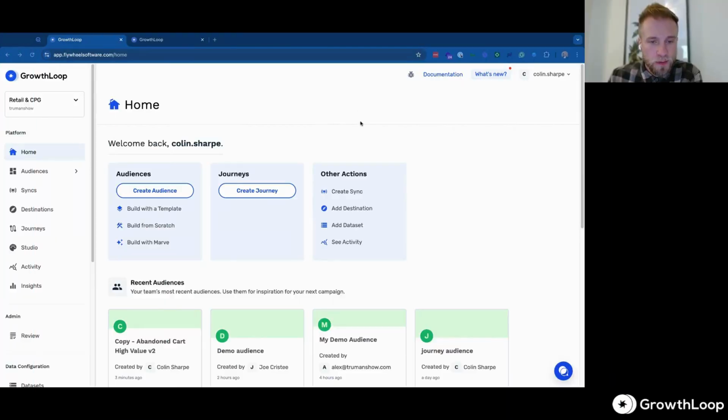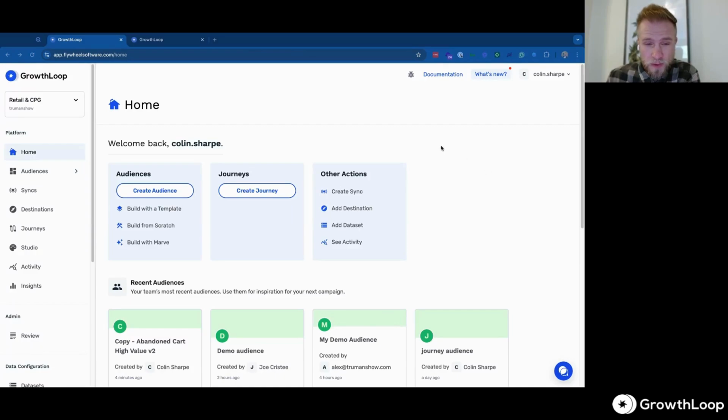We've picked our data warehouse and connected to the tables that we want to use for our marketing use cases. We now have access to tap into all of that data without having to write SQL, without having to go bug our data engineers to write a query for us. All of that is at our fingertips and really is the core of GrowthLoop's capabilities to build audiences off of that data.